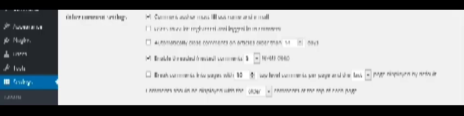Now, I like to turn off the attempt to notify any blog linked and allow link notifications from others. I turn those off and allow people to comment on the new articles. So either turn this on or off, depending on whether you want to use it, or they have to fill out their name and email or be registered. So I'm going to have them fill out their name and email, enable threaded messages. So you just set all of these the way you want.